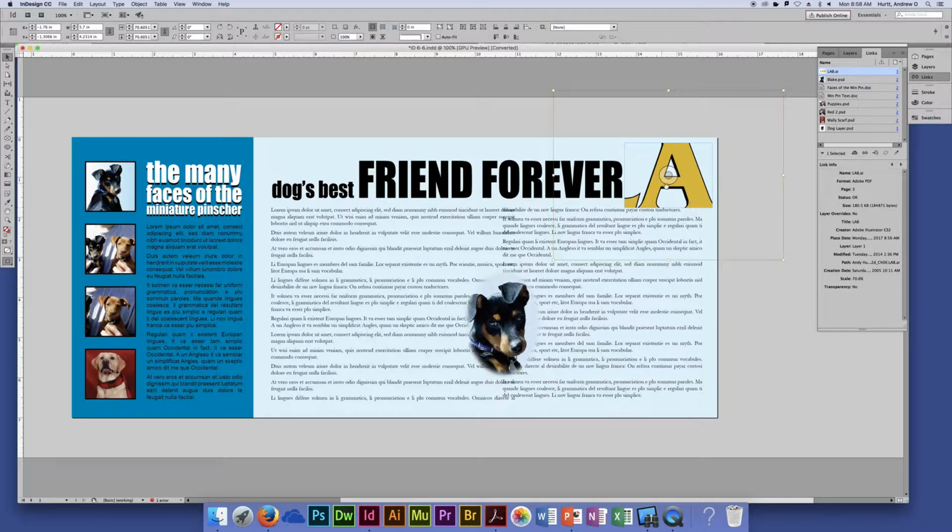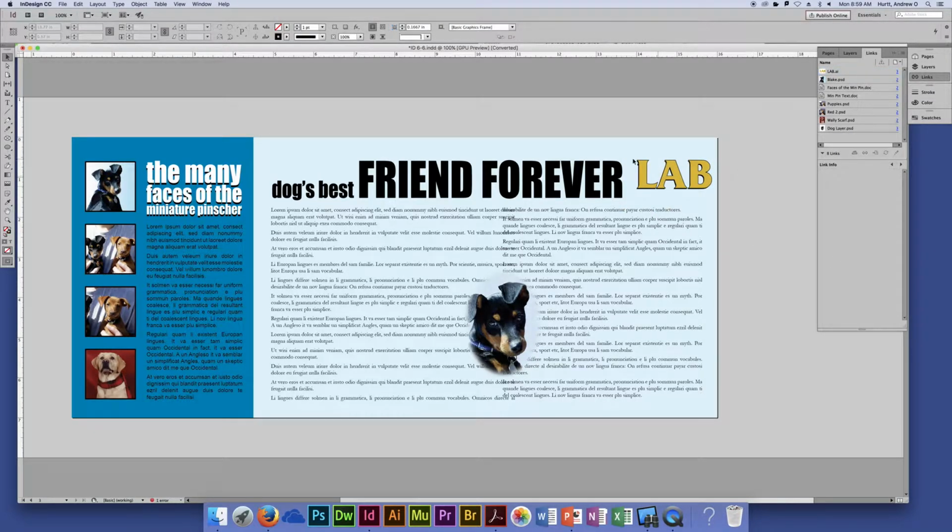You can place linked vector files within an InDesign document, or you can also copy and paste them, since InDesign and Illustrator, or any other vector graphic program you're working with, will recognize a vector graphic as just a straight up graphic. Generally, I tend to like to place images because if you're making any kind of changes, let's say for argument's sake, we have this lab. It's an official logo for a magazine, and we want to use a green version.